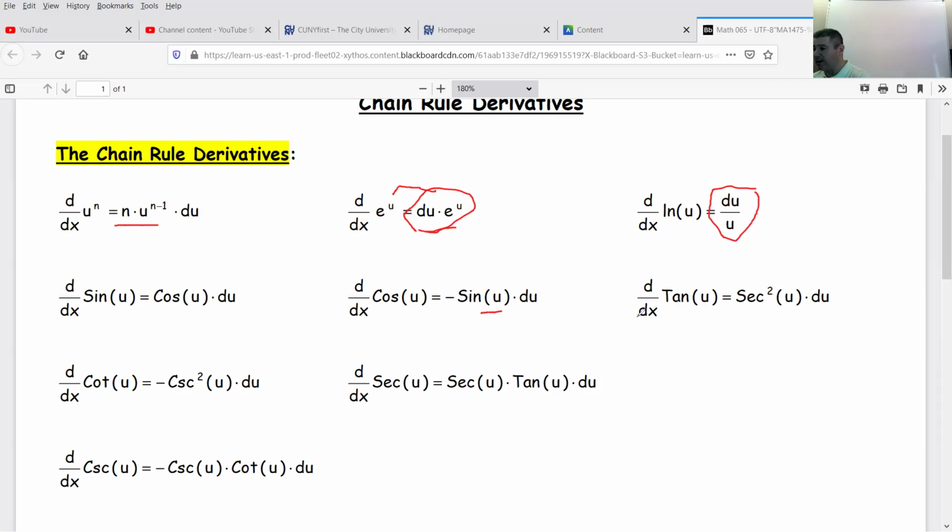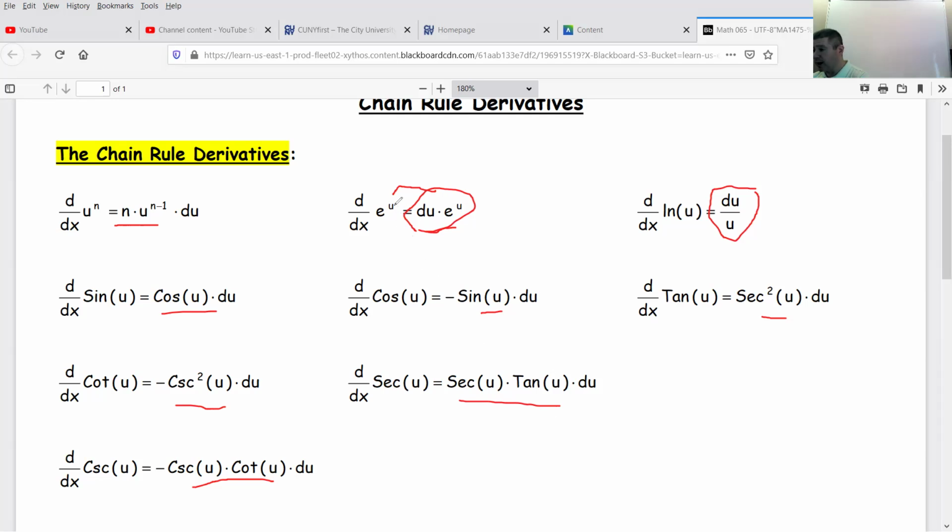Same thing. These rules right here, the chain rule. Remember, U substitution is the opposite of the chain rule. You are always looking for these things. You're looking for secant u tangent u du. As soon as you see that, you know the antiderivative is secant, and then you just put whatever the U was. So the U is always something very, very simple. It's not something complicated. So these chain rules are important to keep in mind. You have to know that's the whole point of this. You have to know these derivatives extremely well and know what you're looking for to go the other direction. Okay, so keep that in mind.